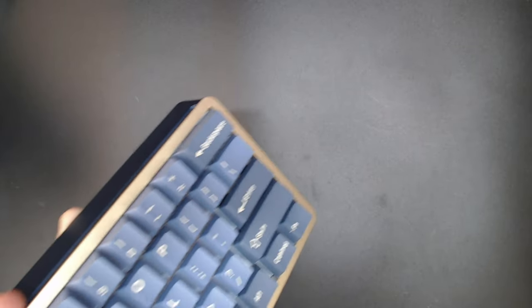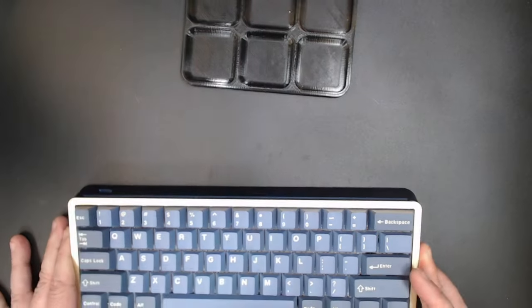Stabilizers. So this keyboard could use some tuning.